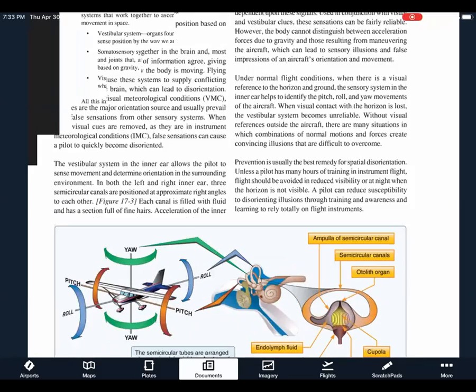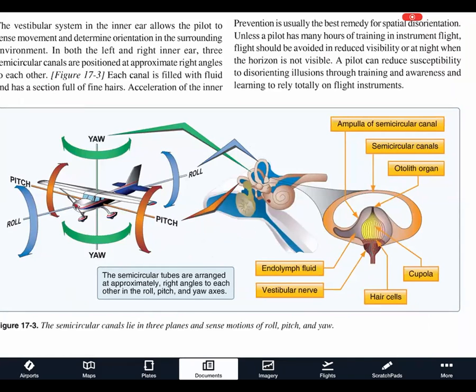So let's zoom into the bottom picture here and just talk about a couple of things. So of course, in your inner ear, you have three semicircular canals that in fact work in the same axis element as we have pitch, roll, and yaw. These semicircular canals basically, of course, give us that sensation of orientation by deflecting a fluid, endolymph fluid, with some type of tilt or load. So as we tilt our heads back, or if we pitch the nose up, we're going to deflect that fluid, and in turn, that fluid is going to deflect hair cells on that cupola. And those hair cells are attached to vestibular nerves, which in turn will send signals to our brain for orientation about each axis. The trouble, of course, is that fluid has to move.